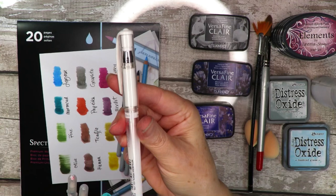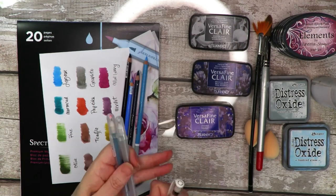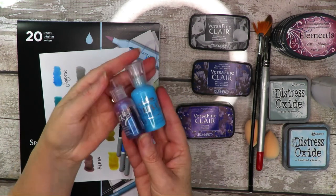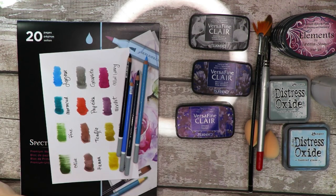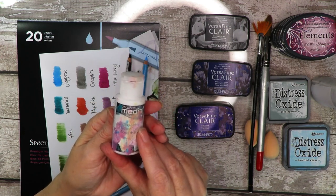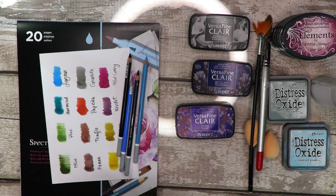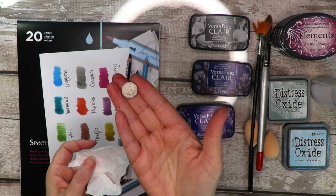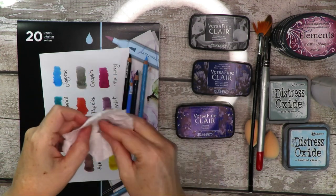I have the white gel pen, the black fine liner, and the Stardust pens in silver and blue. Glitter, of course, in blue and purple. And some paint that's a fluid acrylic in white. Now this is a small coin, it's a 5p piece, but a cent piece would do just as well, and some kitchen roll.